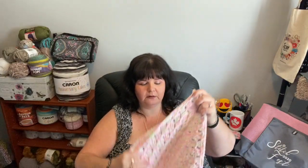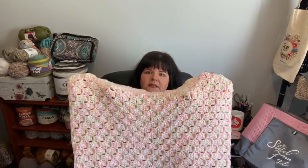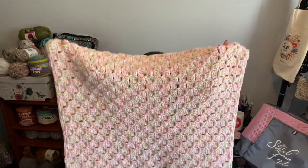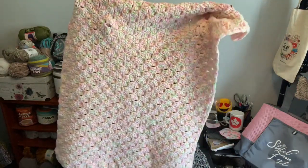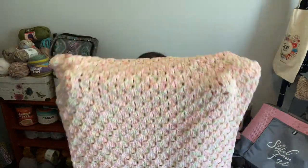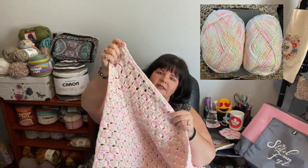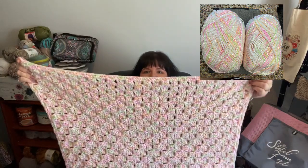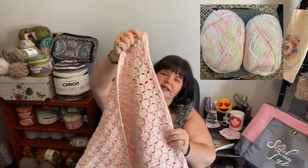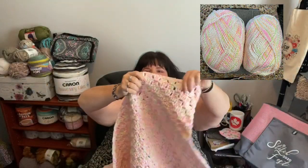Okay, so another baby blanket as requested by a girlfriend of mine, and this is using Bernat Coordinates yarn. It actually came as mill ends in those bags you get from Yarnspirations, and I've had it for quite a while. So it's corner to corner, just with a simple border, really simple edging in the same color as requested. I was very tempted to put a pop of color around the outside because I thought it would really make the other yarn pop, but it was requested that it stay plain, so that's what happened.